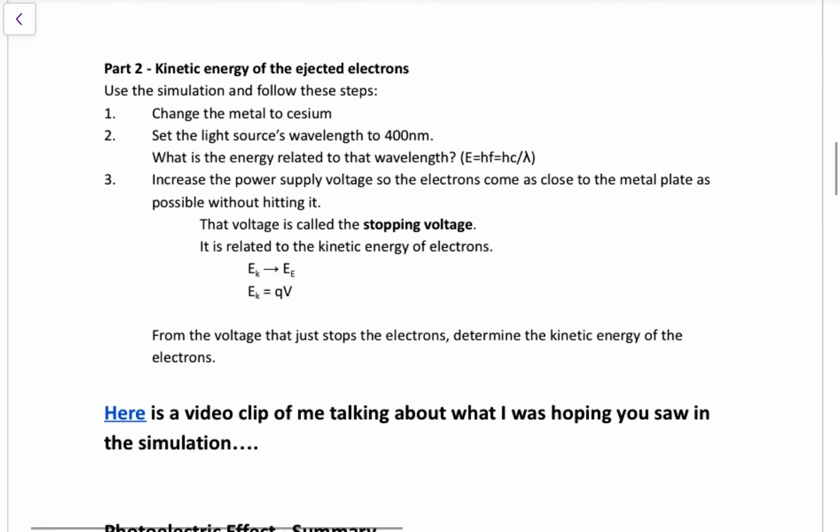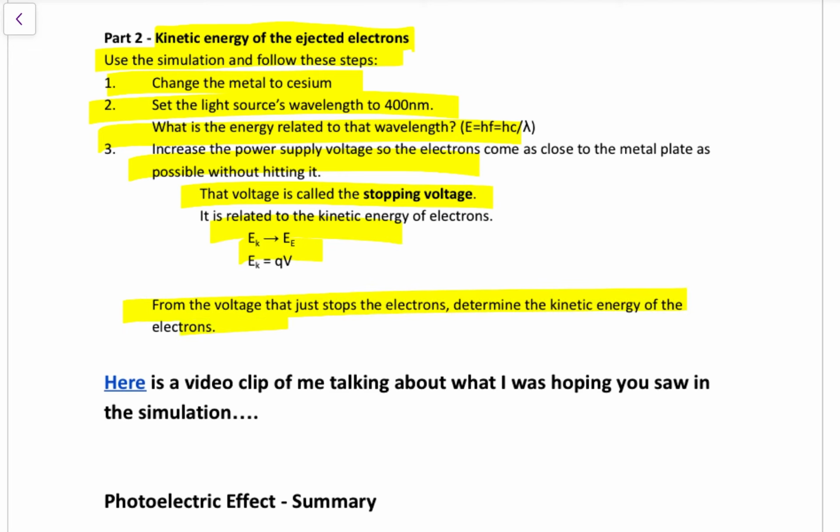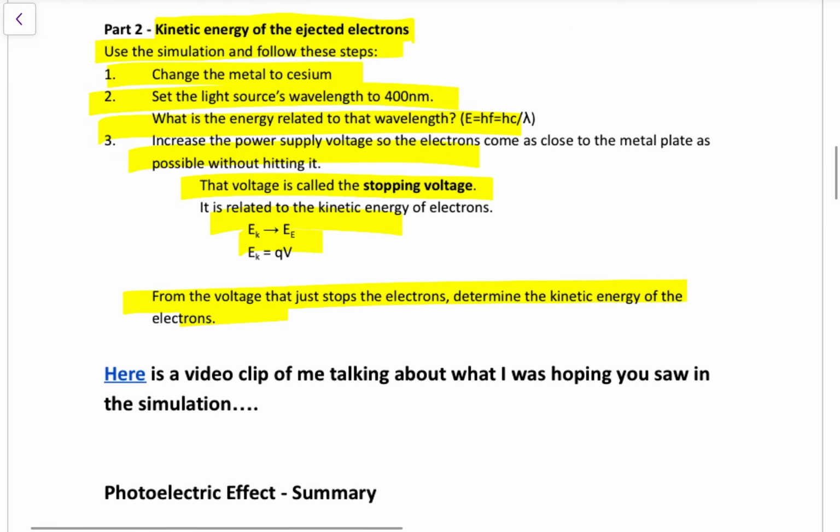I was going to keep rolling along in one big video. The kinetic energy of the ejected electrons is next. Actually, I'm changing my mind. Here, take a break, look at the simulation and work through this little thing. See if you can figure out how to find the kinetic energy of the ejected electrons. And instead of me doing twice the work, once you play around and follow these 3 steps, then watch this video, because it explains what I was hoping you would see when you work through those 3 steps.